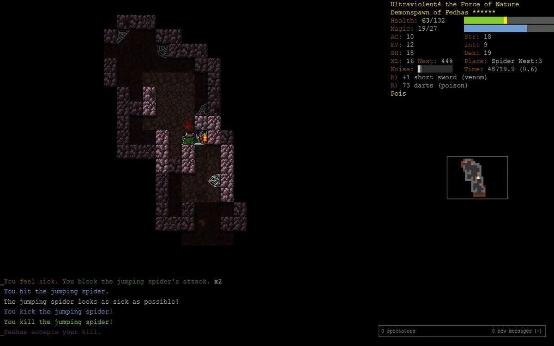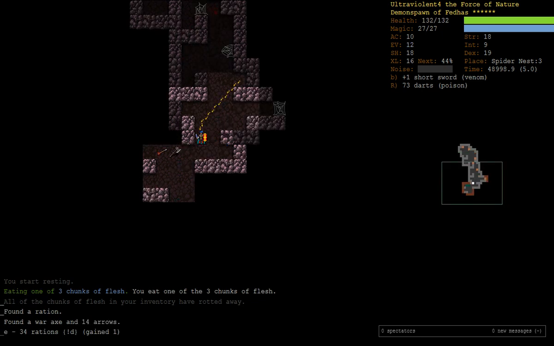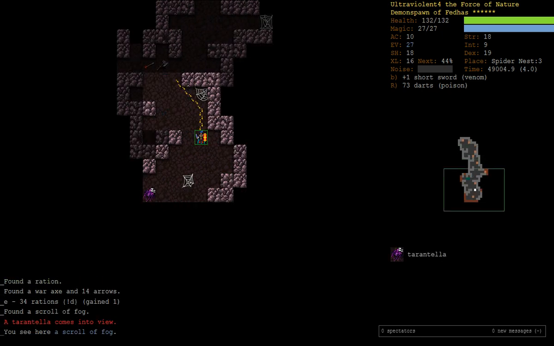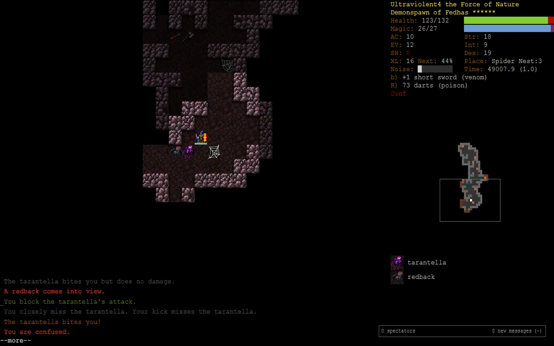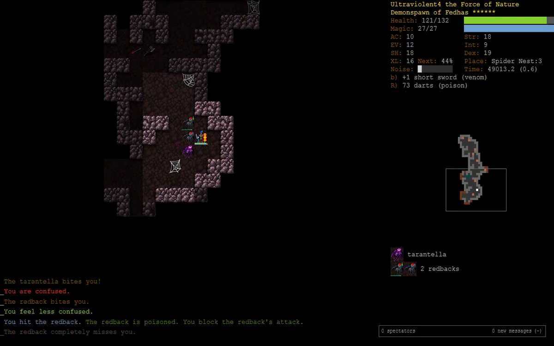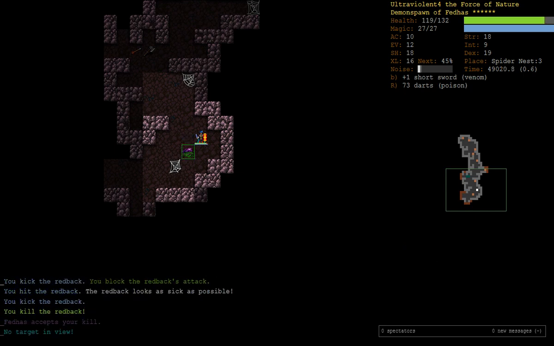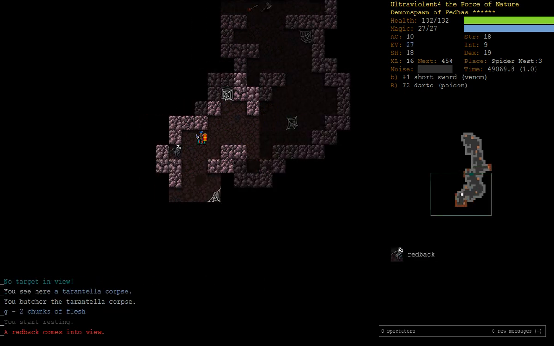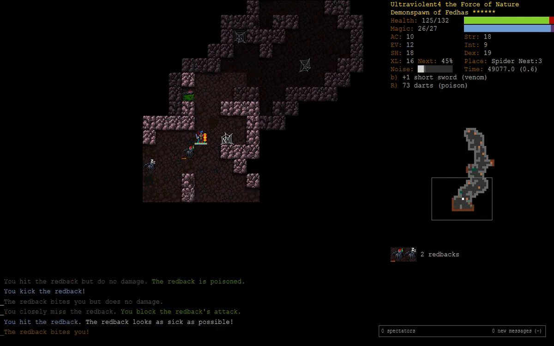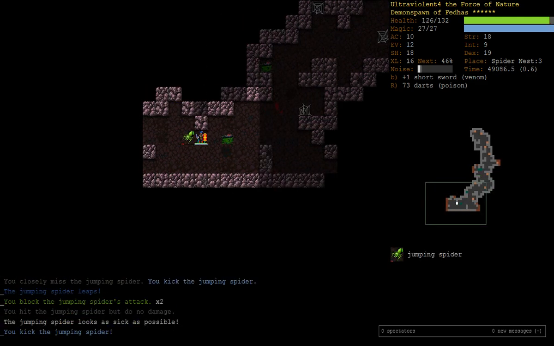Oh boy, just dying to a random jumping spider. That's not good. One of the advantages of being so stealthy when we get shafted like this is that we can, in theory, avoid monsters and find the upstair again. In theory. If I were really scared down here, which I'm not, we could potentially read magic mapping.